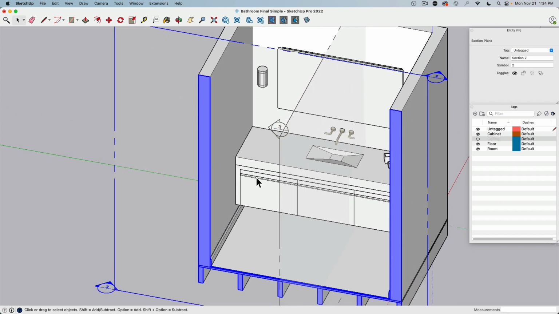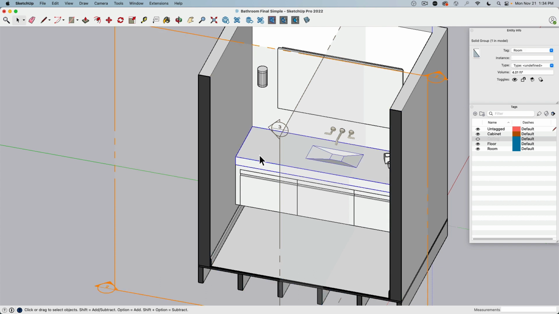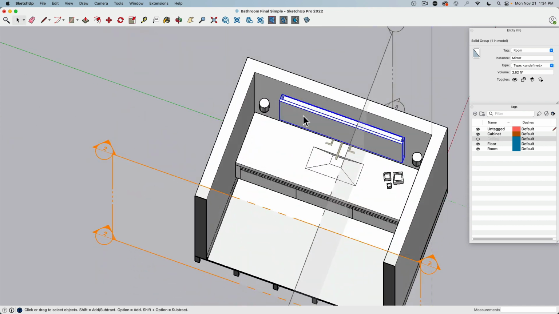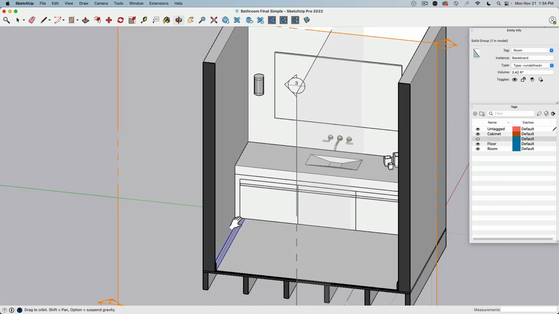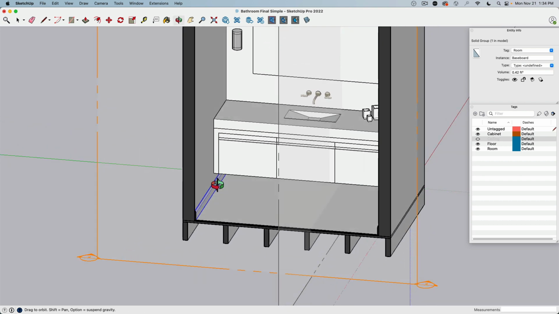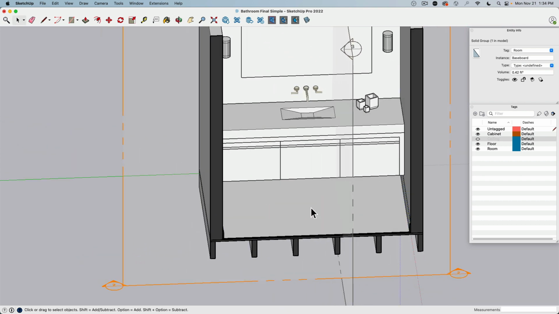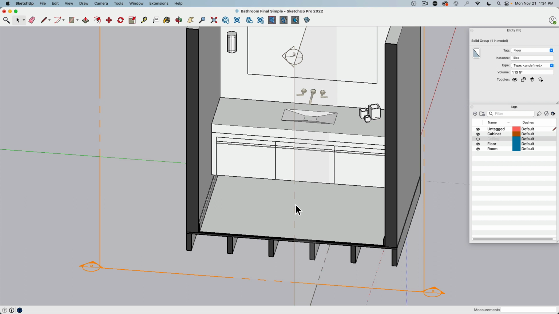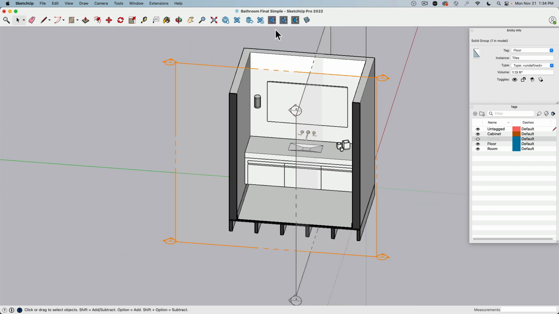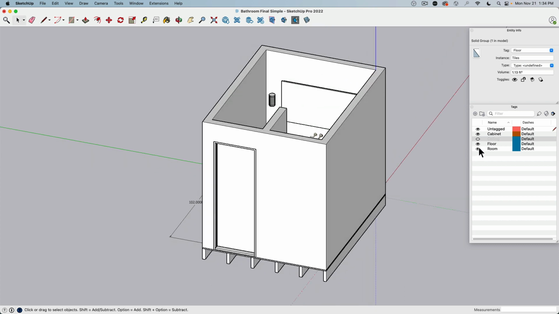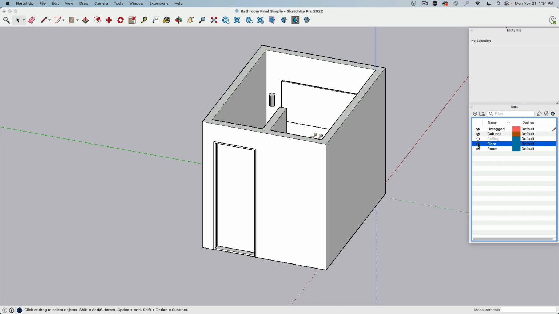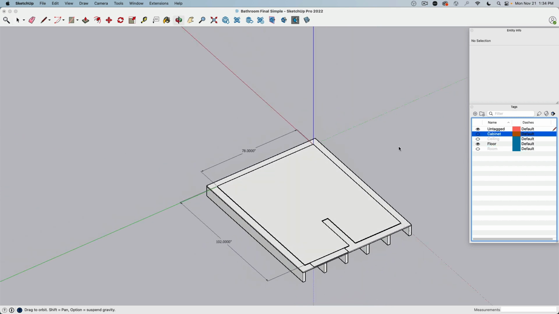Then we will add kind of like a stone material to the tabletop, a mirroring effect and light, backlight to the mirror. The baseboard is just painted white, somewhat glossy. And then the floor will be interesting because that actually will be tiled. So I will actually turn these off for the moment. Turn also the floor on, cabinet and all this off.